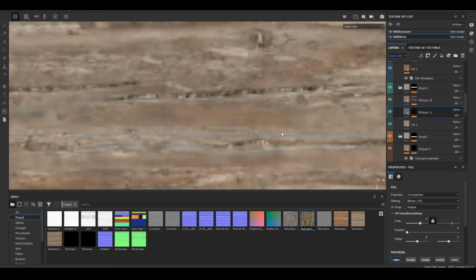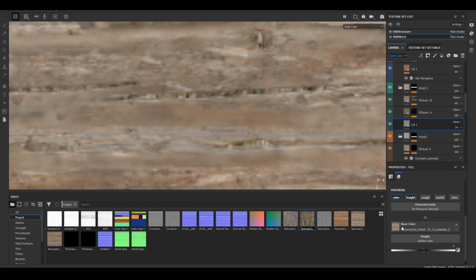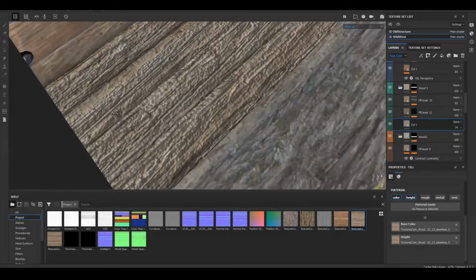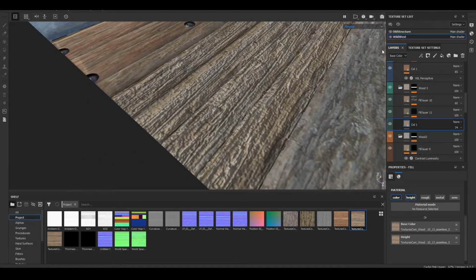Okay, and now for the color, let's add the height map and add the same texture as the height channel. And now let's go to material mode, and it's a chaos really. Let's bring the height value down a lot.